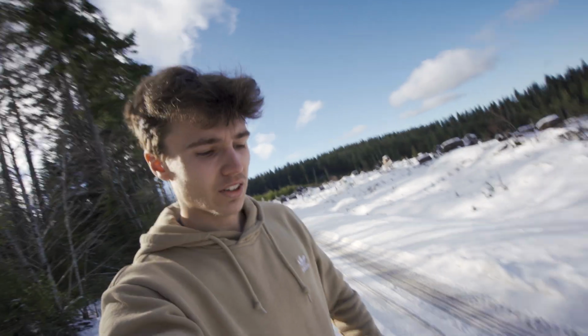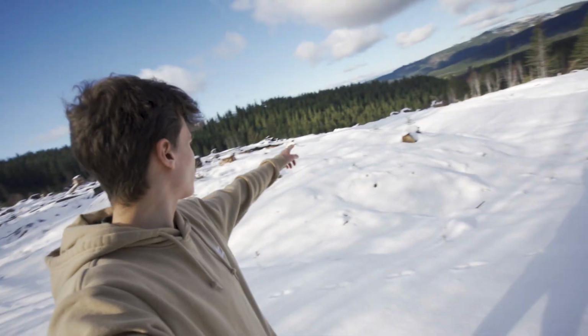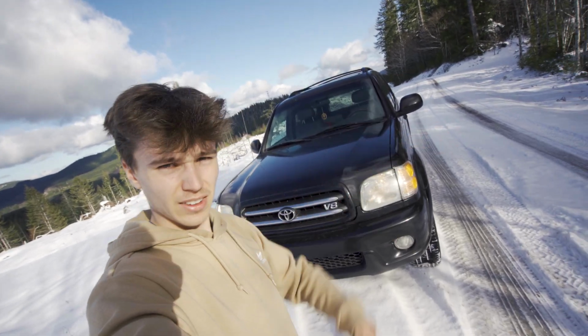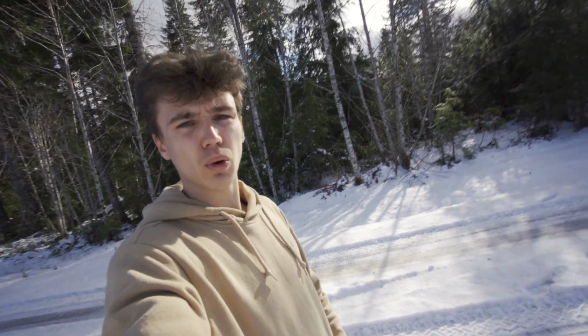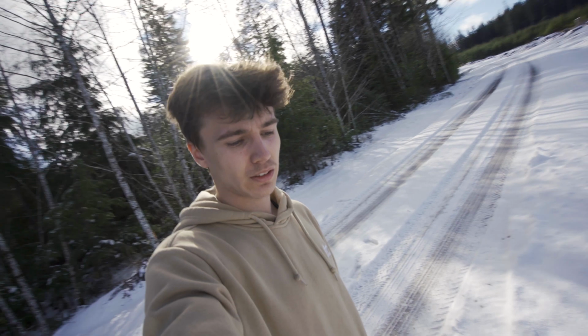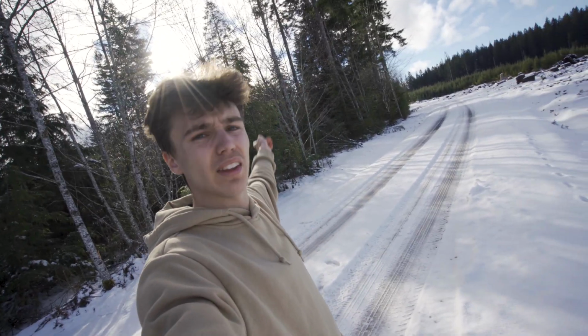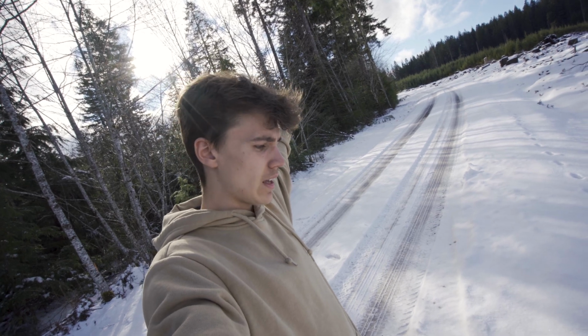So here's the plan. There's some viewpoints here for sure. The thing is, I'm kind of on the shaded side of the mountain, so once the sun sets, it's gonna get dark here pretty quick. I was looking at Google Earth and I found what seems to be a few more viewpoints farther up and on the other side, facing west where the sun sets.